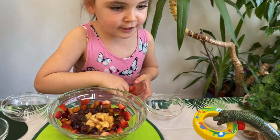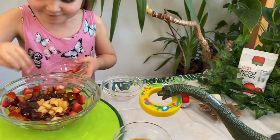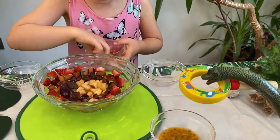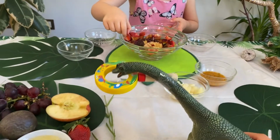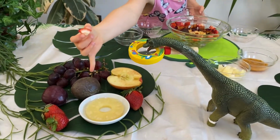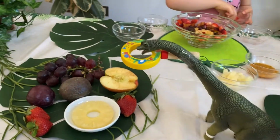What's the special ingredient? Maybe the jelly or the fruit. The strawberries. Yay! And the passion fruit. What does a passion fruit look like? Let's go and have a look over here. Which one is here? The passion fruit. Oh, that's the passion fruit.